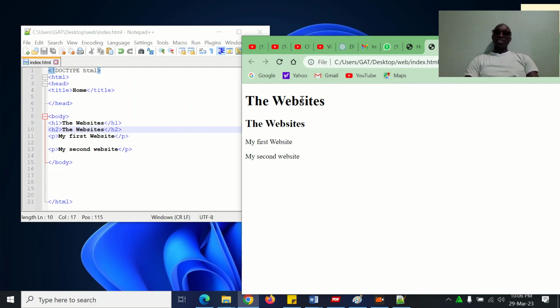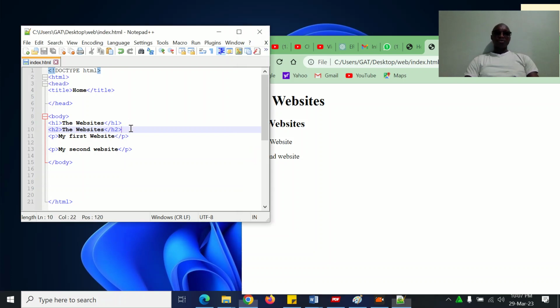And you can see because it is a heading, it is in bold text, unlike the paragraph, which is just what we typed. But the paragraph can also be boldened if we want it that way. That is under the formatting.